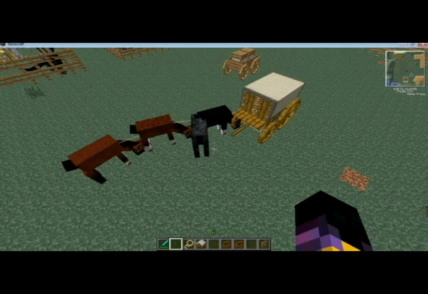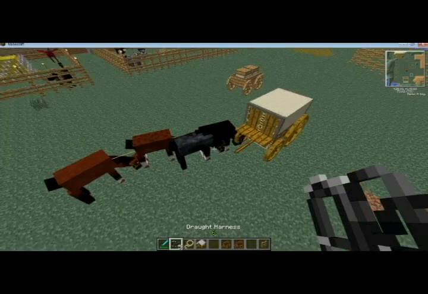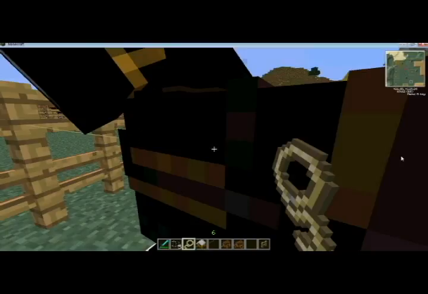Okay. Alright, so we have all 4 horses here. And let's bring them around, see if we can't hitch them to the Vardo. And apparently not. Still not working. Ahaha. Okay, I realized what I did wrong here. Forgot to give our little guys their harnesses. There we go. Okay, so I'm going to right-click. I'm going to bring them all back here.